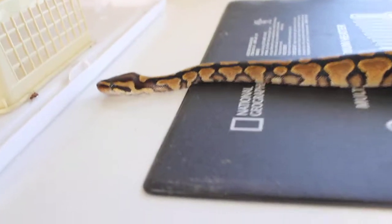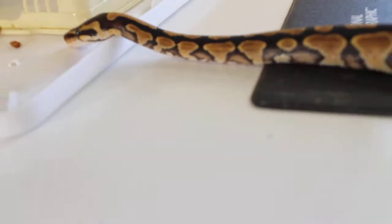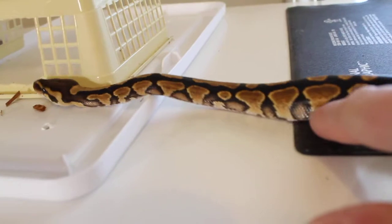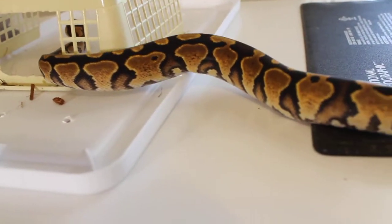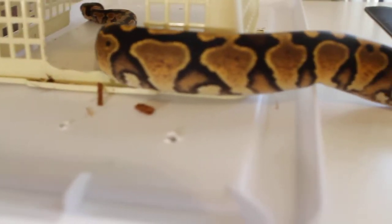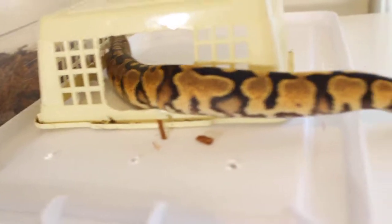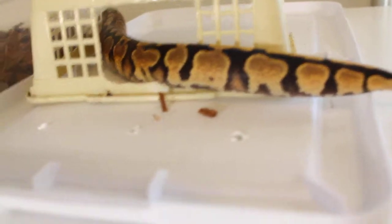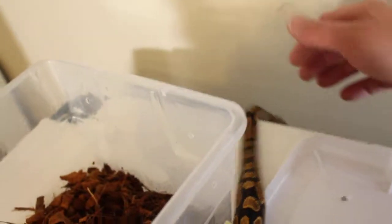But she is an absolutely gorgeous snake, and my favorite part about her is what they call flames on the sides. You see where the white is kind of washed out on each of those little triangle shapes all through here. Every one of those is called a flame, and you don't normally see a snake with flames on every single spot like that. But as you can see, she has flames. That's these right there, the little white parts down here. Flames on every single one of them except one or two, which is just crazy. She's trying to escape out the back.